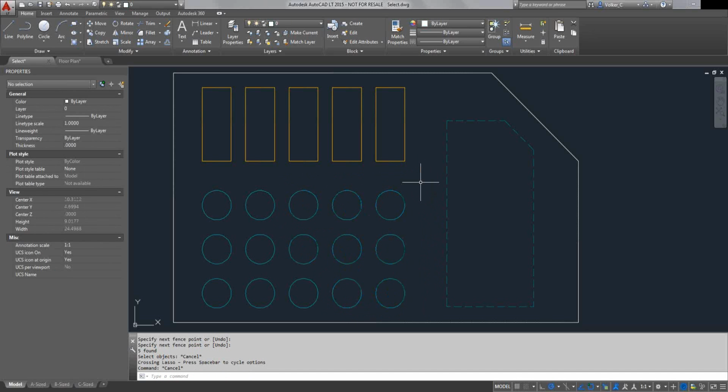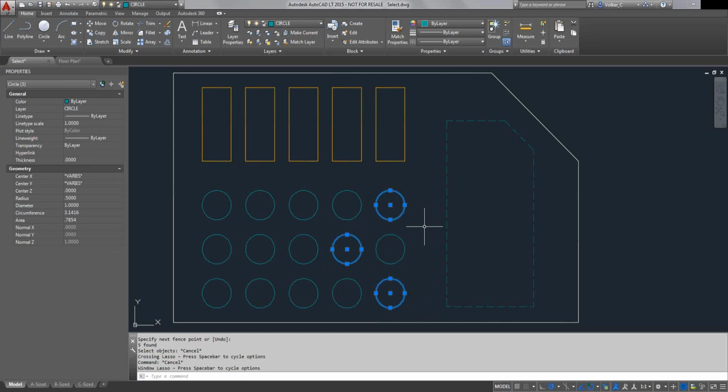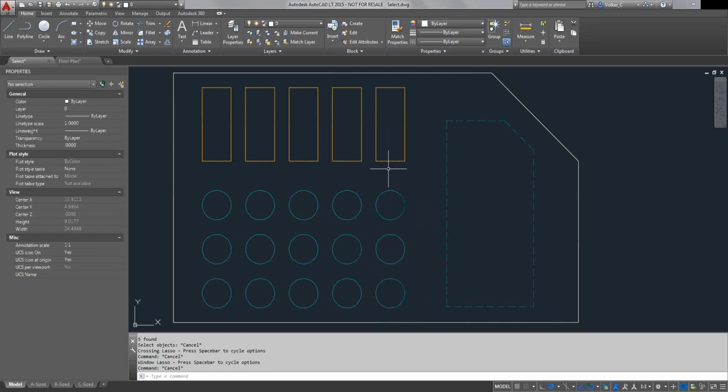Here's something not very intuitive to know that if you are using this functionality, is very cool. As I pick and hold down, I'm going to press the space bar, and it turns this function into a window lasso, where I have to enclose all the objects. So pretty much like the window selection. I'm going to hit escape. Again, I'm going to go into pick and drag mode, but this time I'm going to press the space bar twice.